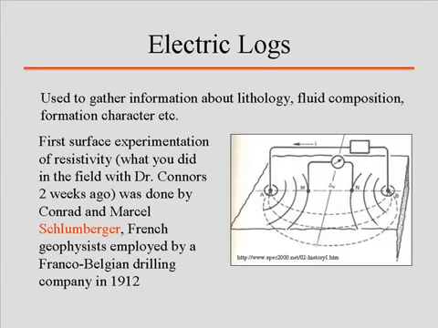The first surface experimentations were exactly what you did in lab when Jim brought out the resistivity meter and we were playing with it over at the well fields, okay? That was done as early as the early 1900s by two French, what would soon be known as geophysicists. Of course, at the time they were doing this, there was no such thing as geophysics specifically, but they eventually would become geophysicists, and they were brothers. Conrad and Marcel Schlumberger. Schlumberger, where have you heard that name before?